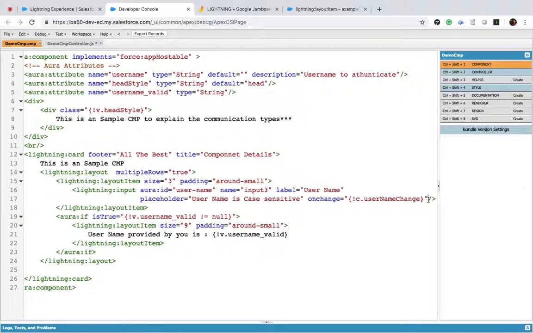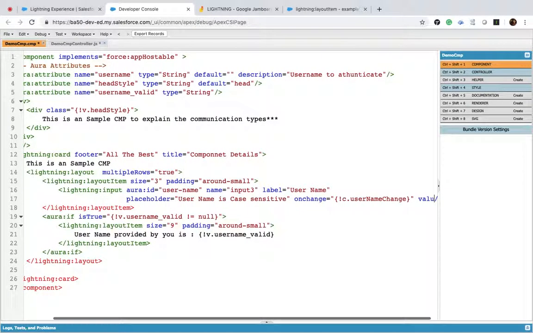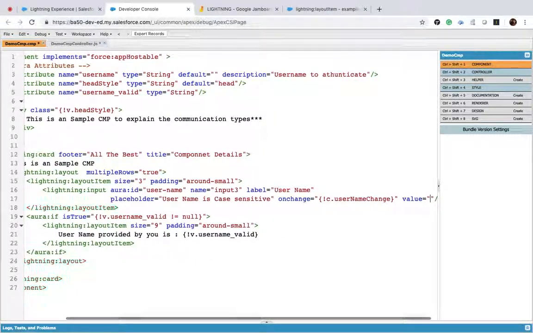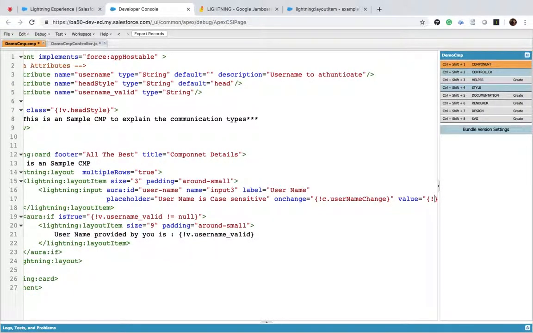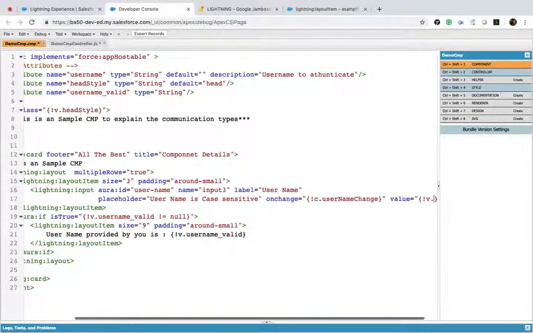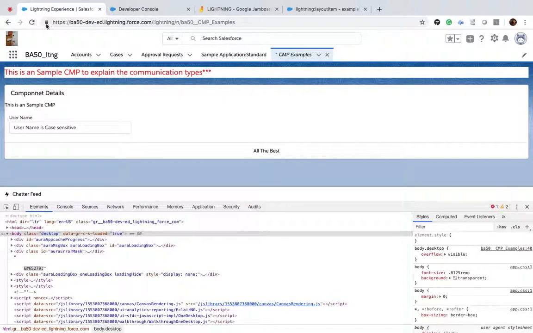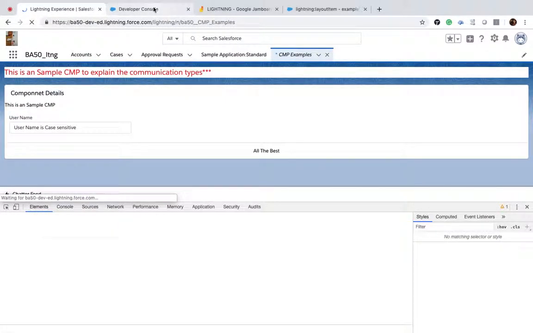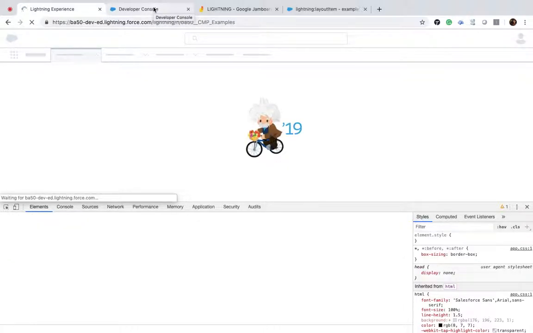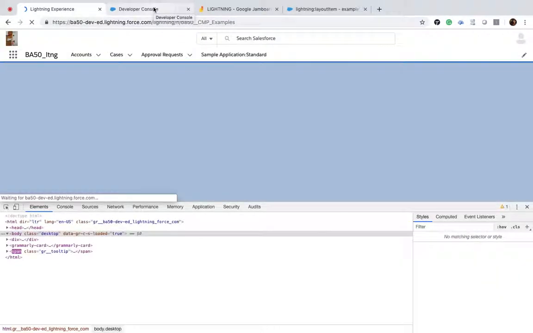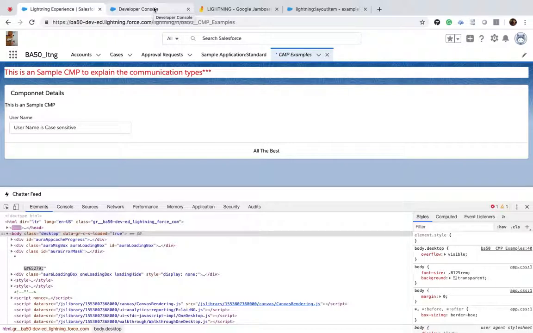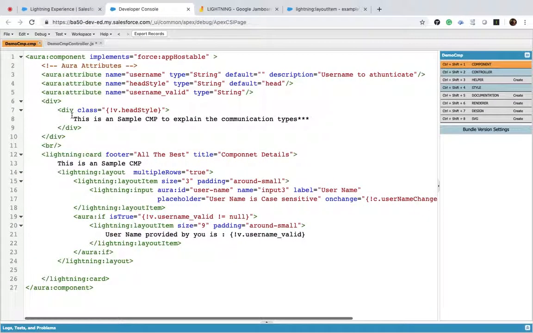Here we can say value equal to, and here you can assign your attribute, username. You can v dot assign this. Now if I refresh, whatever I enter now will be assigned directly to username.